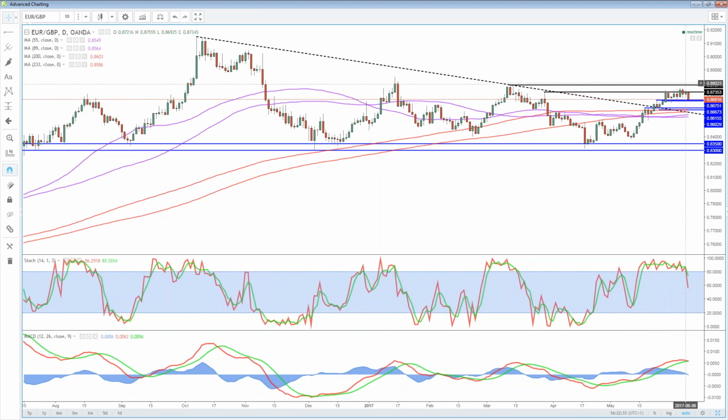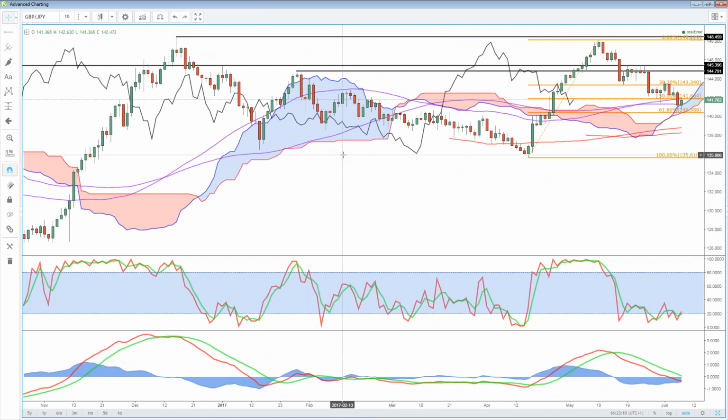But a break through these kind of 88 levels, through these prior levels of resistance, would be very bullish for this pair. You may run into some resistance here around these kind of 89s, but ultimately I think a breakthrough here would be a signal that we're heading back towards these highs. That could take days, it could take weeks, it could take months. It may not happen, but it would at least suggest this, and that would rely on pound weakness. Let me remind you, this is euro versus the pound. If the pair moves higher, that's weak for the pound. If it moves lower, that's positive for the pound.